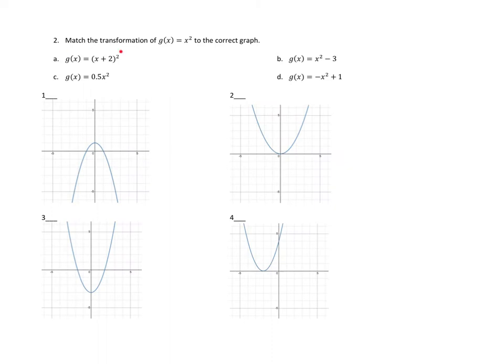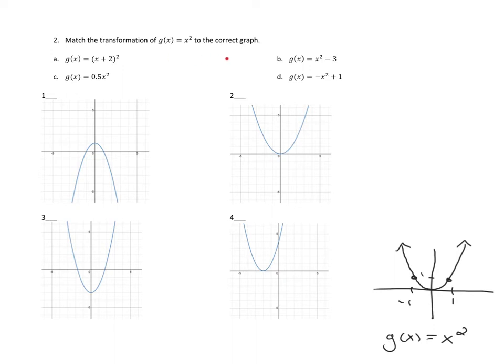For question 2, we want to match the correct function to the correct graph using our knowledge of transformations. And it might be worth starting by looking at the original function x squared. So if you were to graph g of x is equal to x squared, the original function, it has this shape to it. And maybe just to label a couple of points, I know it has the point 1, 1, and -1, 1.